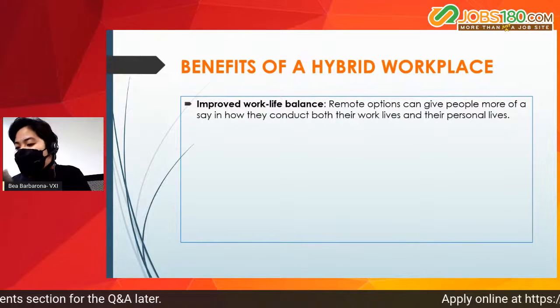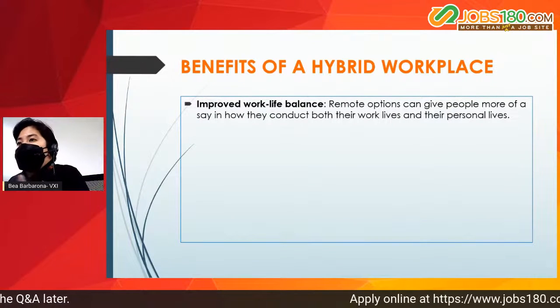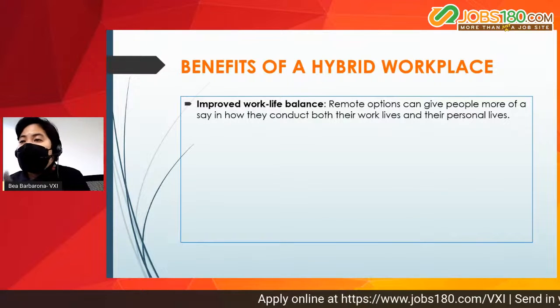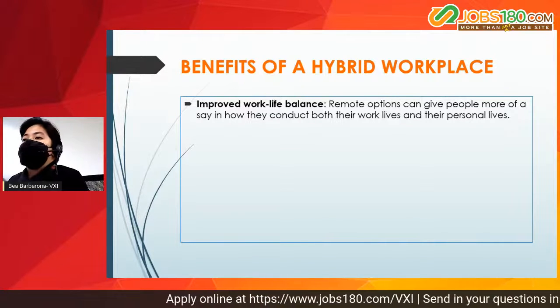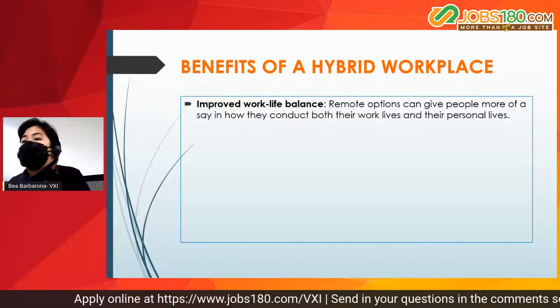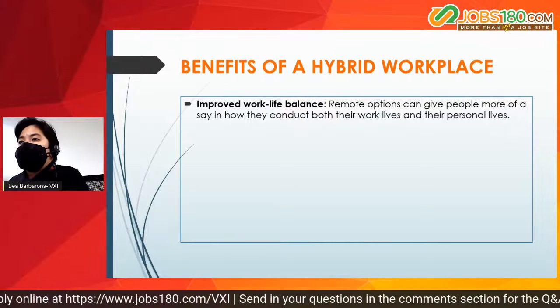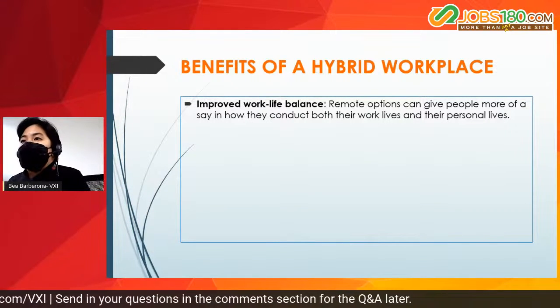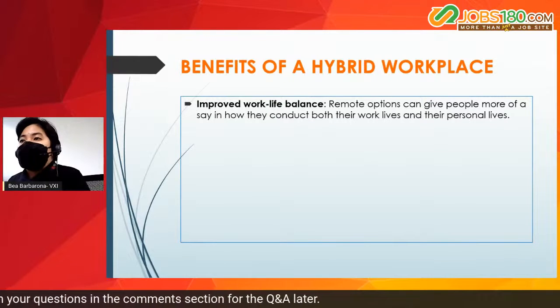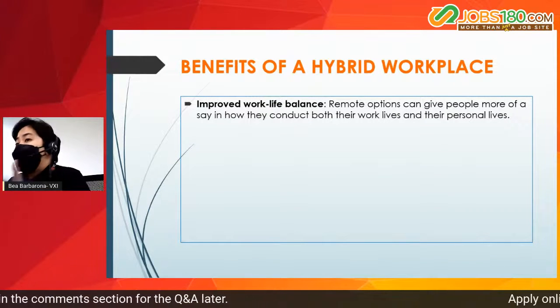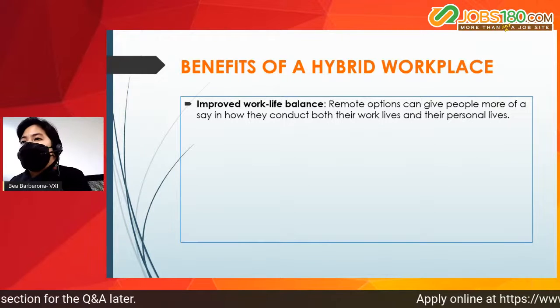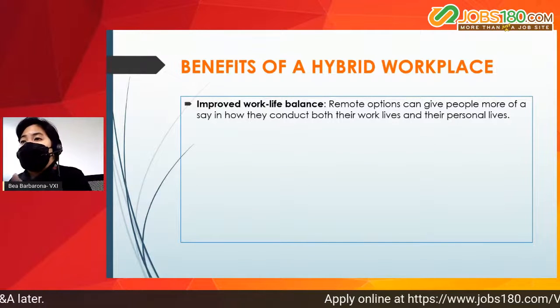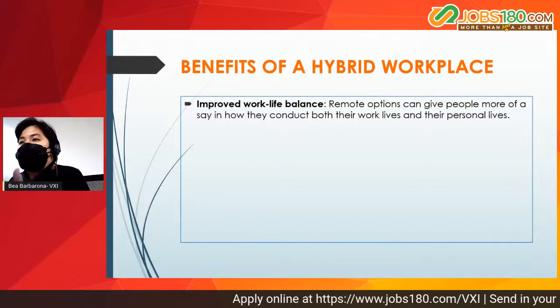We're very used to working on site that we forgot about how we interact sometimes with our family. We forgot about how we interact with our friends. We sometimes even do not have enough time to spend with them. But because of the lockdown, we were able to experience having that connection again with our family, with our friends, even with our pets. And because of that, you'll have a work-life balance during that time.